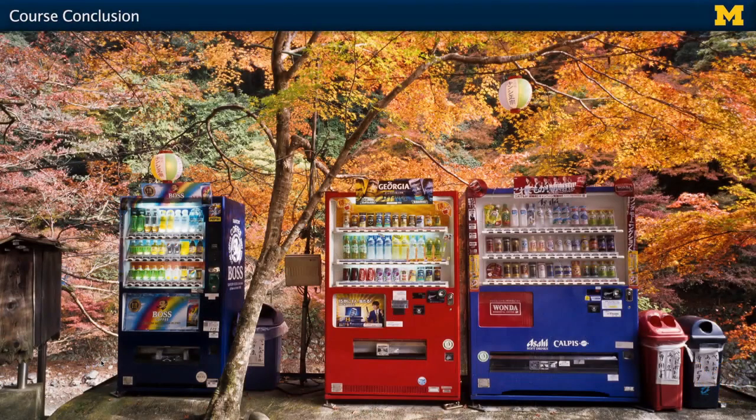Let's recap what we've gone through in this course. You might remember that we opened with asking questions about vending machines. At this point, since you've learned a little bit about interviews, observations, and data analysis, you should be pretty comfortable saying yes if somebody comes up to you and says, hey, I'd like to design the next generation of vending machine. Can you help me figure out what kind of features to add to it?